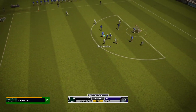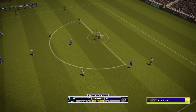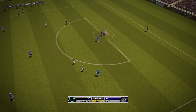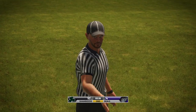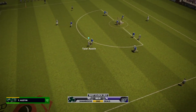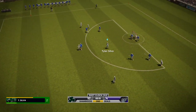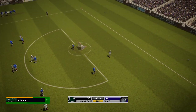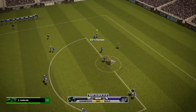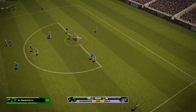Harlem. Side left. And a shot. 50 saves. Transition opportunity for them now. Delaware will be happy with his performance and goals so far. Miscalculation there. Deuce taking things a little too far there, and the ref flags it. Side right. Ball stop center. Shoots. Not on target. Orange ball. Ball side right. Franceschi shoots.